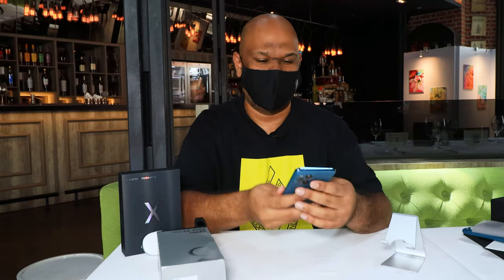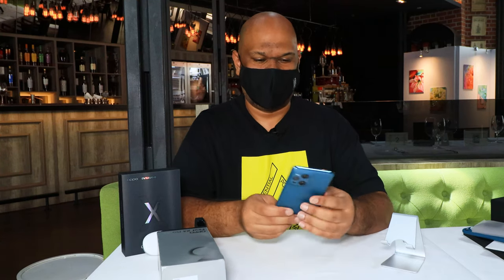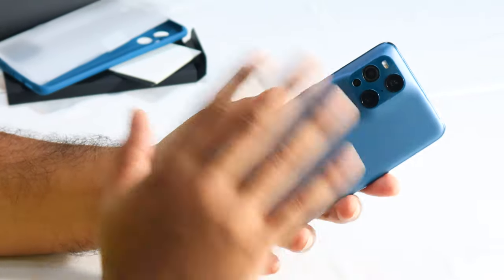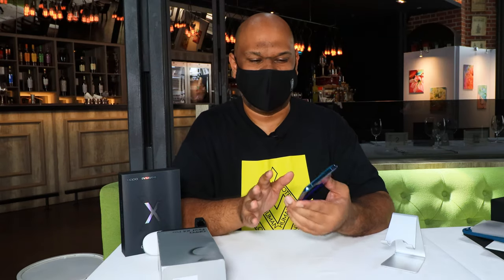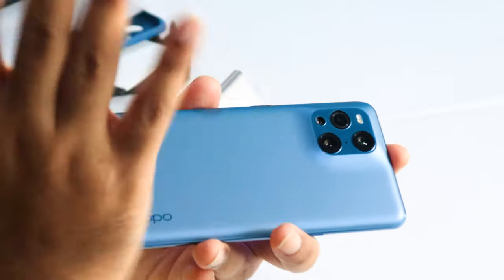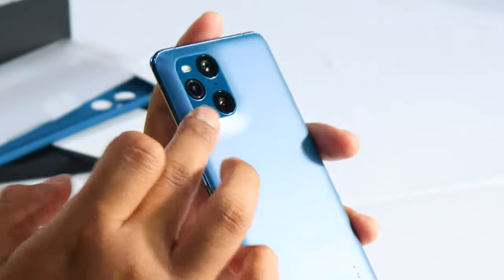What else do we get? So we get a charger and a USB Type-C cable. Let's take a look at the phone. There are a lot of really amazing features about this phone — too much for me to really go through right now because I'm trying to keep this short. But we'll go through some of the main features and save the rest for the review. So I think one of the first things you're going to realize is the back of the phone. Now, every other phone — including my phone — when you have your camera module, it's more of something that looks like it's put on top of the phone. It doesn't blend the way this one does.